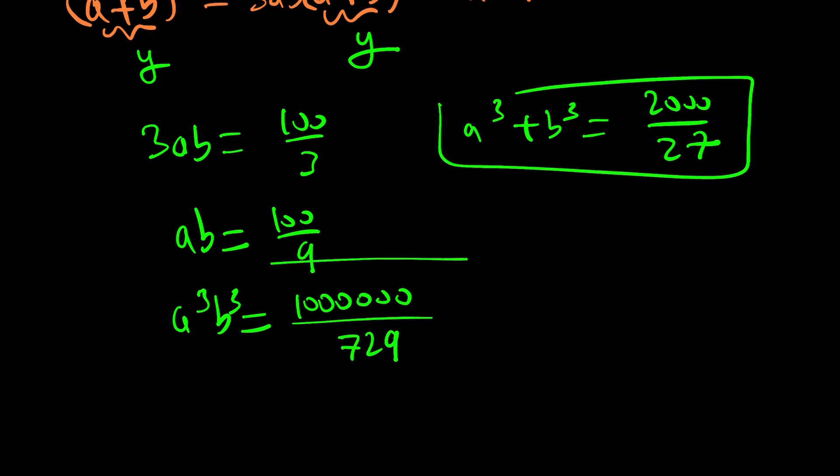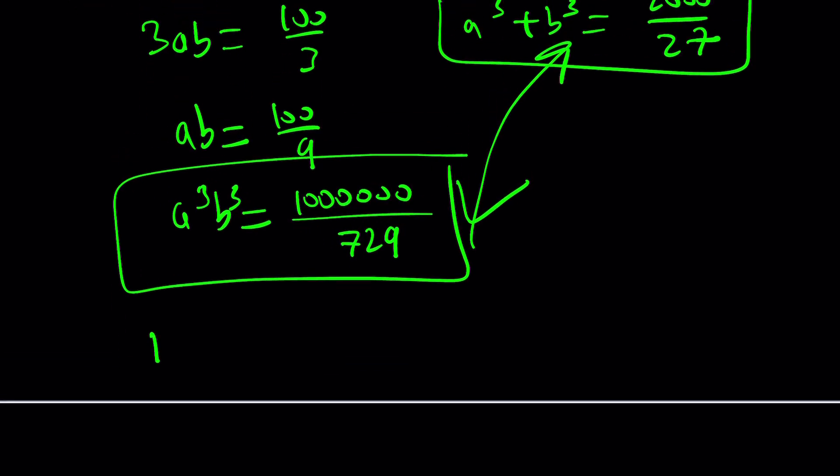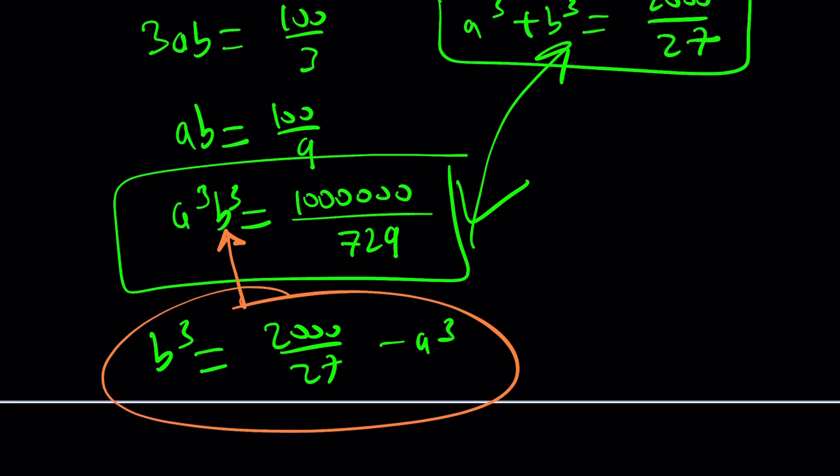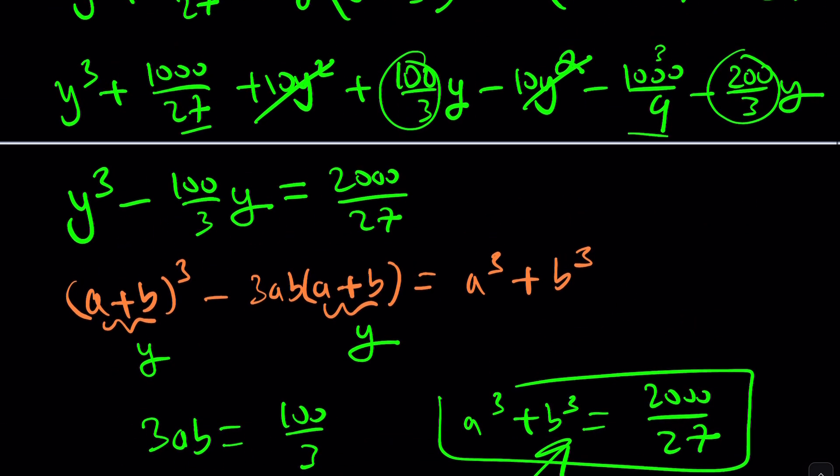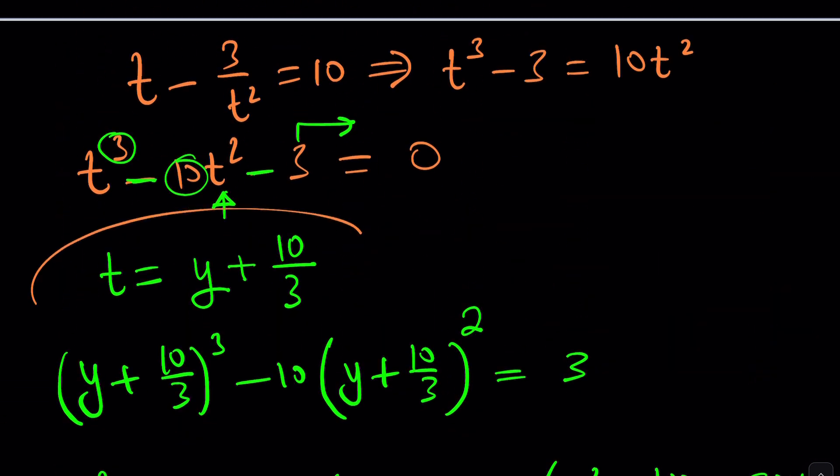And then here you get yourself a system which I don't think you want to solve, but that's the whole idea. We can basically replace b cubed with 2000 over 27 minus a cubed, and this can be substituted here, right here. A cubed times a cubed is going to give a to the 6, but don't worry about it because by setting a cubed equal to c, you're going to get a quadratic. This is not going to be hexic, this is not going to be hectic, septic, whatever. It's just going to be quadratic at the end. By solving for c you get the values of a cubed and b cubed. Then you can cube root both, add them up, that'll give you y. And then you'll go back and back substitute to find t.